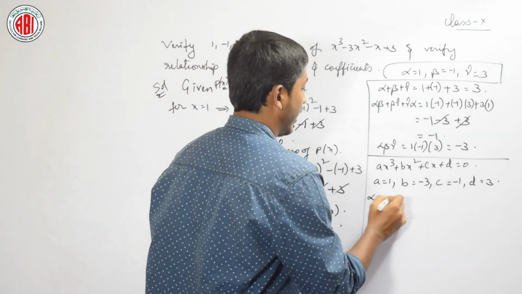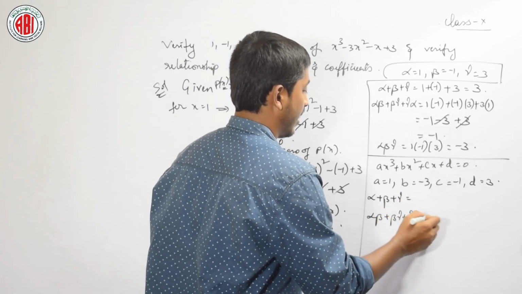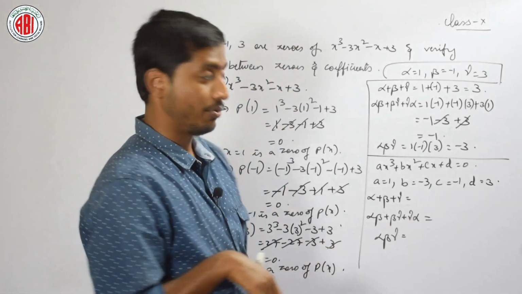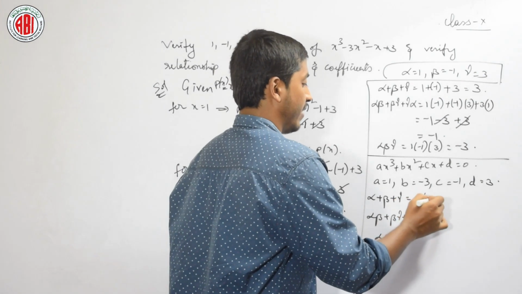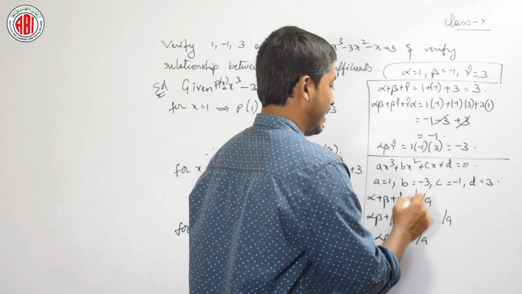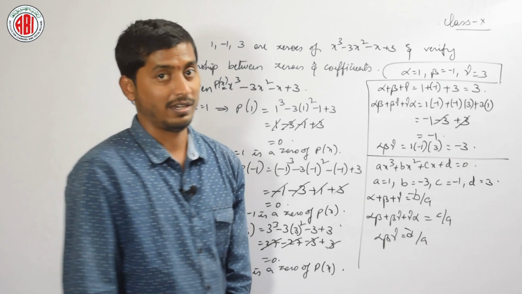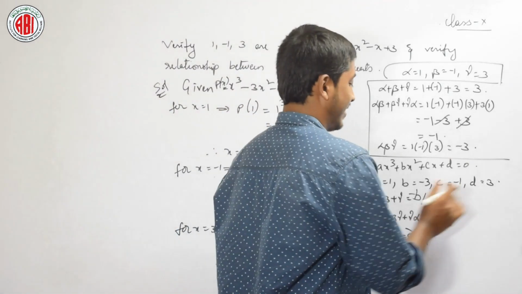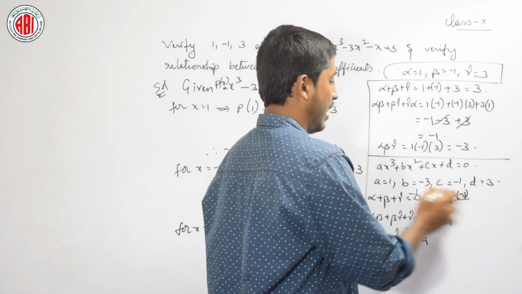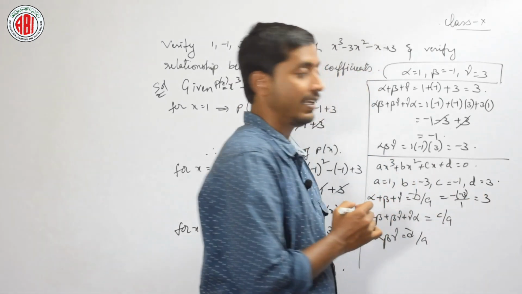Then what is the formula? We have to find alpha plus beta plus gamma, alpha beta, beta gamma and gamma alpha, and alpha beta gamma, right. I already told how to remember, right. This will be divided by a, divided by a, and divided by a, right. We have to write it as b, c, d, here minus, here minus. Hope you can remember that. See here, minus, what is the value of b? Minus 3. What is a? 1. Minus into minus plus, which is nothing but 3, right.